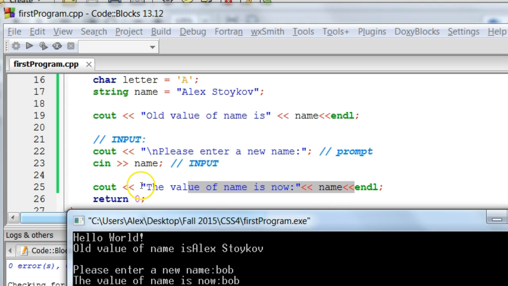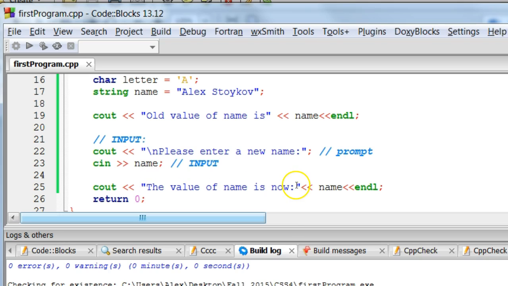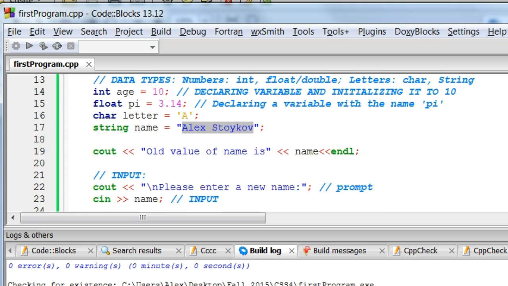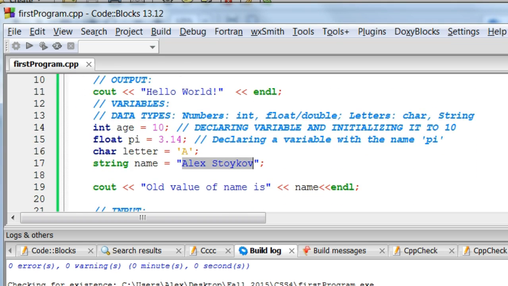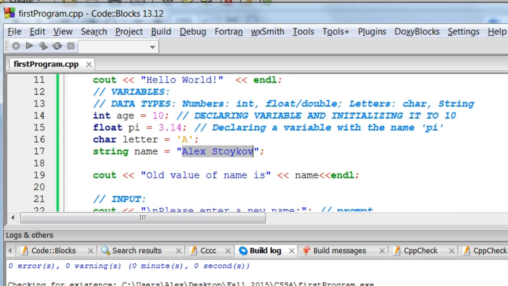So the text that is inside quotes always shows up as is, and the value of the variable can change to whatever its contents are. So this is why a variable is called a variable, because it varies its contents. Okay, so this in a nutshell is what input, output, and the different data types of programs can be.